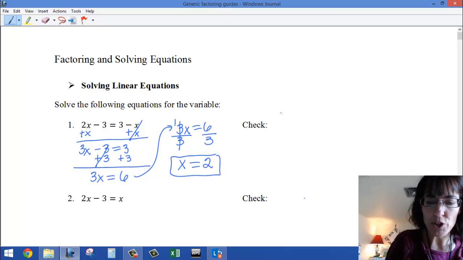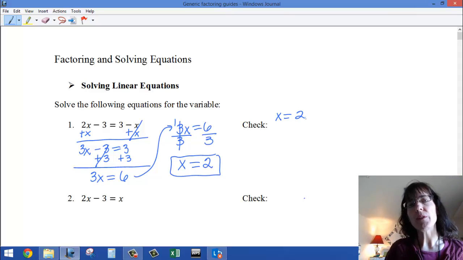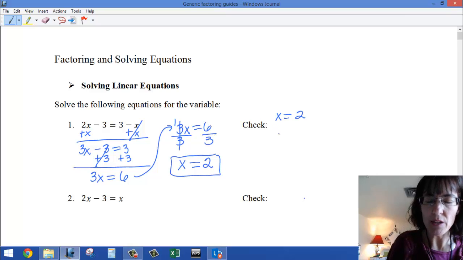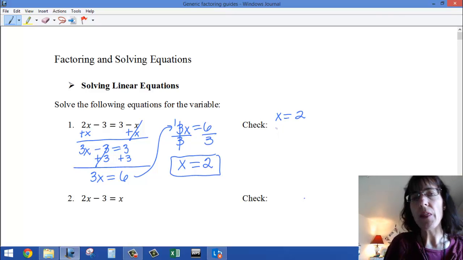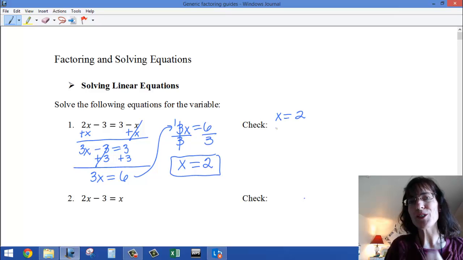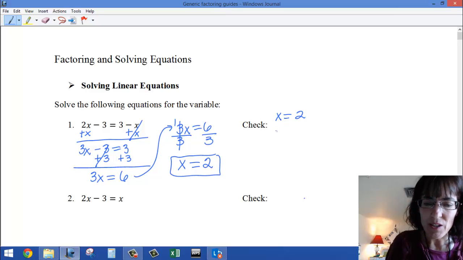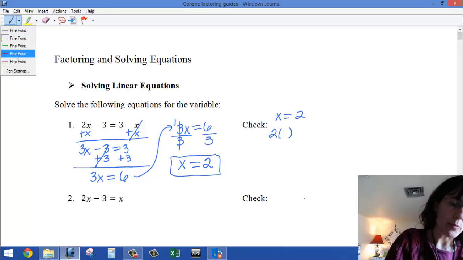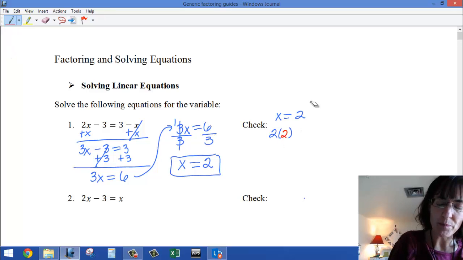And what I want to do is check that. What checking means is that you're trying out the value of x and seeing if it works. So for here, I just plug it back into the original equation. That way I'm checking all my work, not just my last part of it. So I have 2, and I multiply by that 2 for the x. So I'm plugging that in. Let me just show you that in a different color for where I plug it in. That might help a little bit. So I plugged in a 2 there.